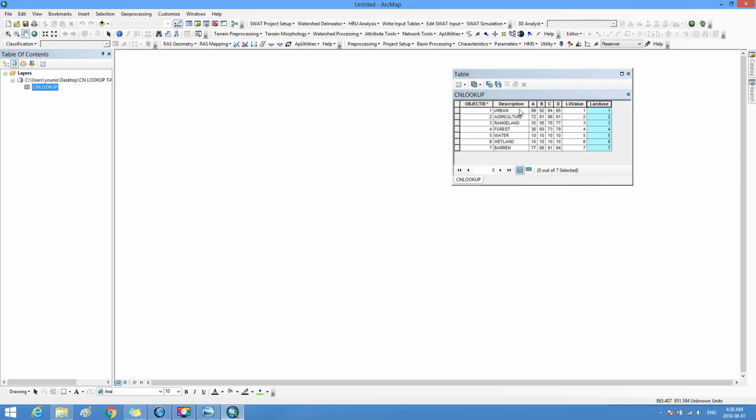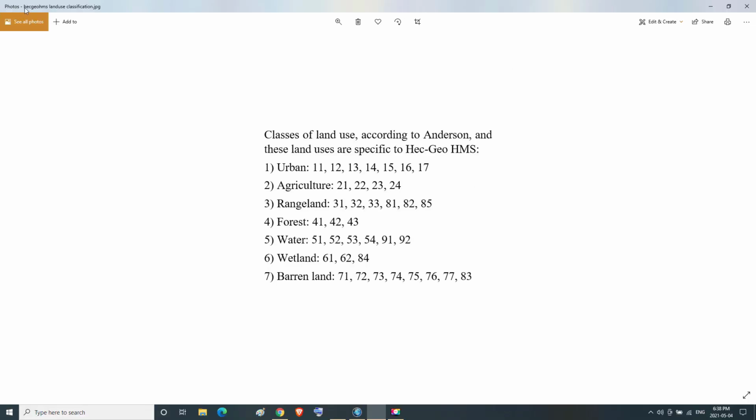Then in the description field we put the 7 major classes of land use for Anderson that exist in this photo entitled HEC-GeoHMS land use classification.jpg, and in it we find the 7 classes of land uses according to Anderson, and these land uses are specific to HEC-GeoHMS: 1 urban, 2 agriculture, 3 rangeland, 4 forest, 5 water, 6 wetland, 7 marine land.